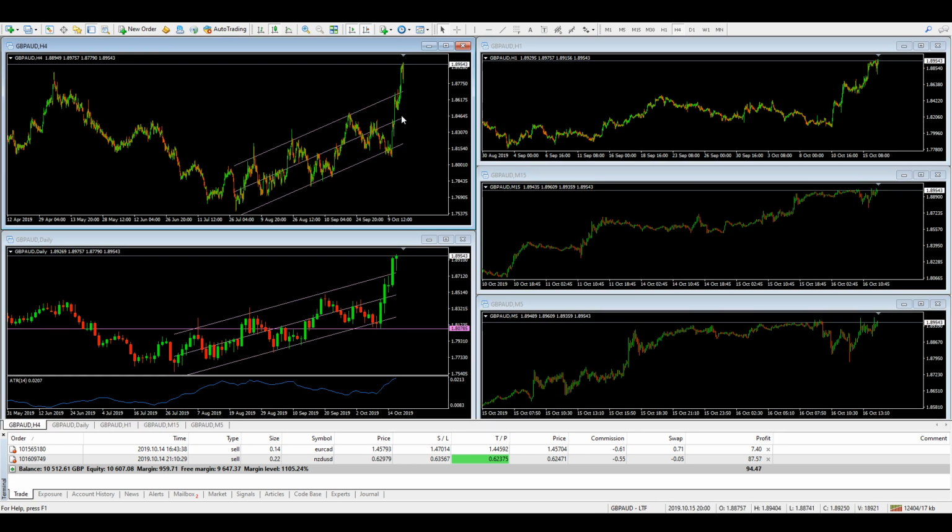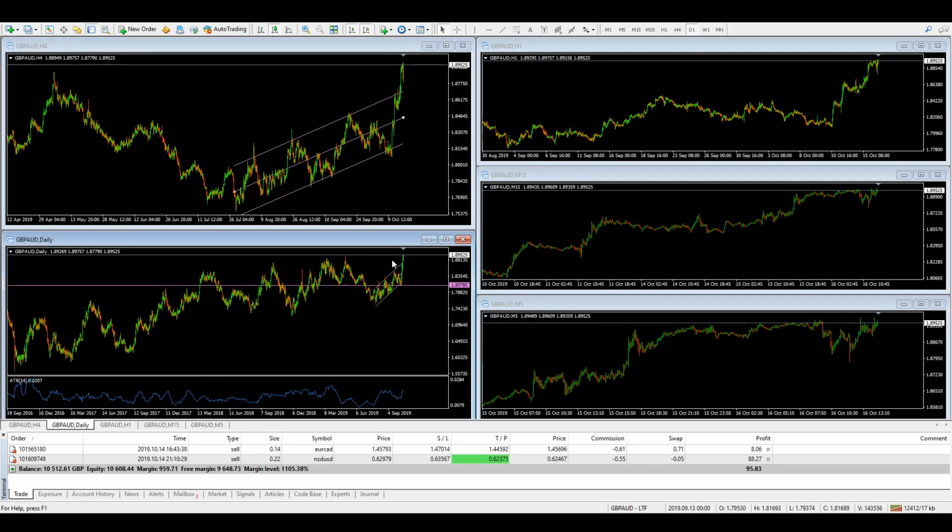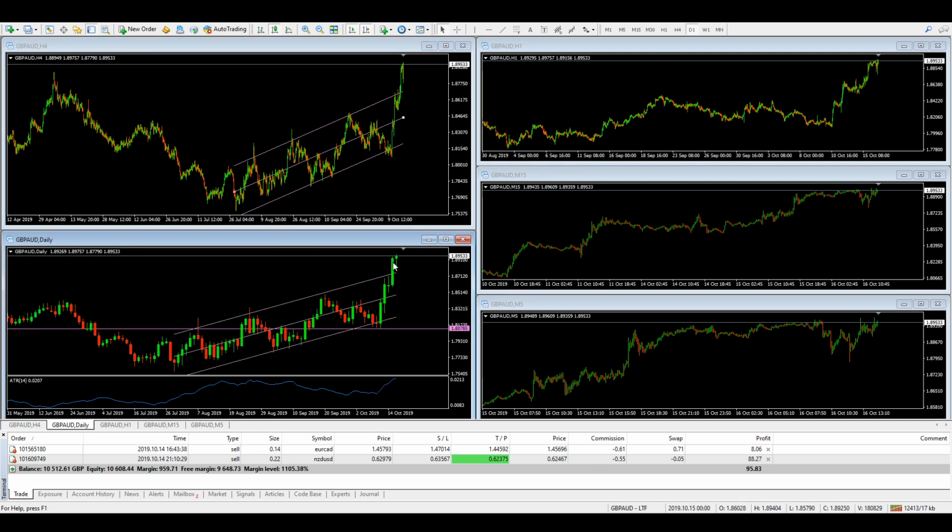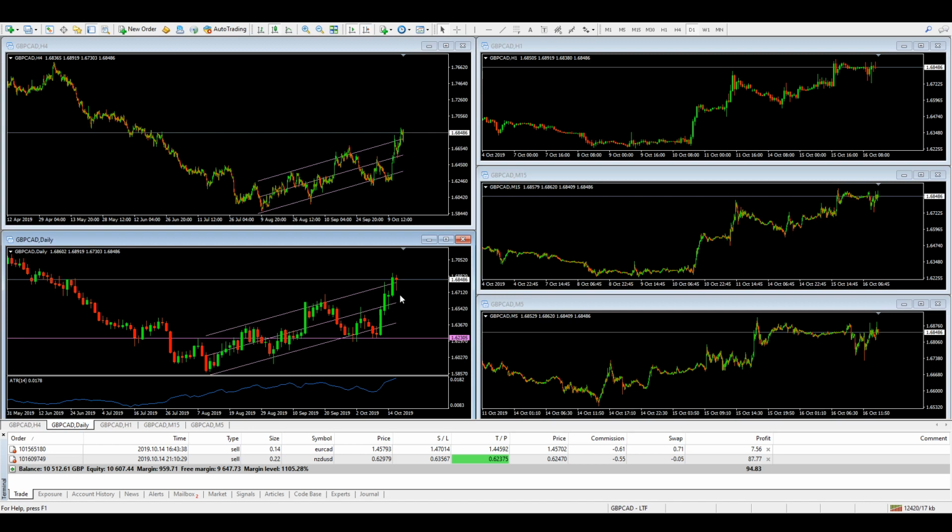The GBP AUD, again, the GBP strength here is just a massive overextended move. In my opinion, the way that I trade, this is just too late. This needs to find value, pull back, as is the case with most of the GBP crosses today.